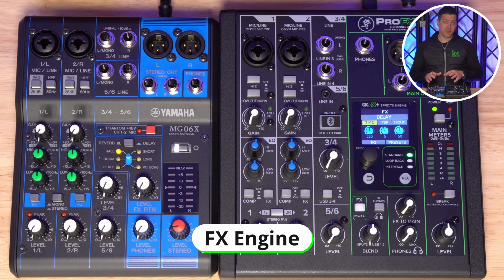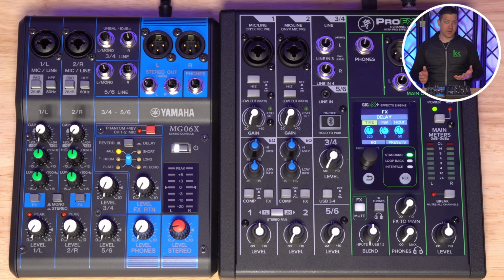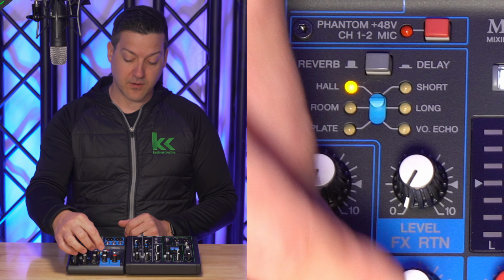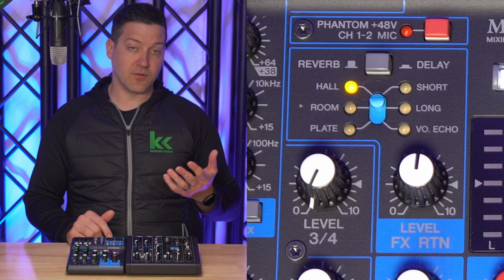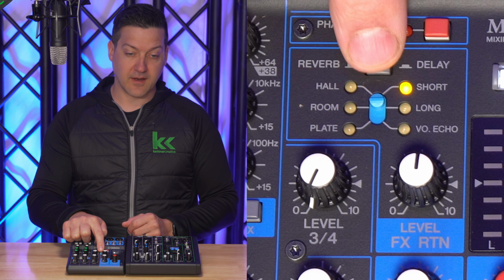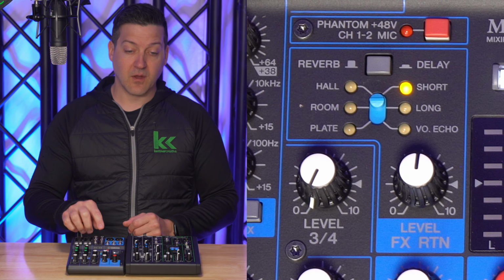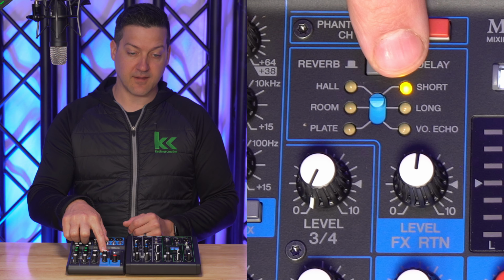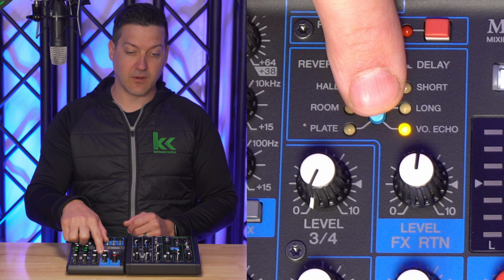Now, both of these audio mixers give you the option to add effects to your first two inputs. The effects engines are very different. So on the Yamaha here, you can click on effects if you want them, and then you can turn up your effects return. Over here, you'll find the effects engine, and you can basically choose to have a reverb or a delay. This button here will toggle between reverb and a delay. Once you've toggled as to whether or not you want a reverb or a delay, you then get three options to choose from. On the reverb side, you can choose hall, room, or plate. And on the delay side, you can choose hall, room, or plate. You can do that by toggling this blue switch down, and the yellow light will let you know what you've selected.